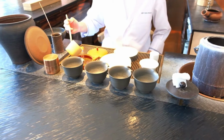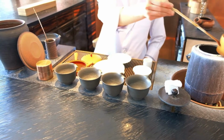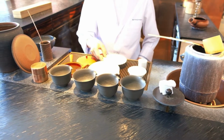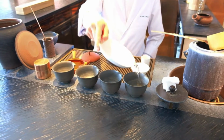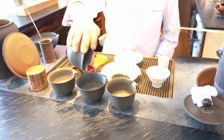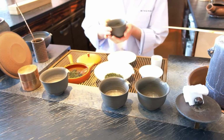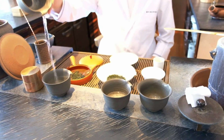This tea has to be brewed a very particular way, with a small amount of water at a very low temperature. Because this tea shop uses a traditional iron pot to heat up their tea water, she will need to use a special technique to cool the water down. When you pour boiling water into a ceramic cup without preheating it, it will bring the temperature down quite quickly. If you then transfer that water into another cup, it will bring the temperature down even further.